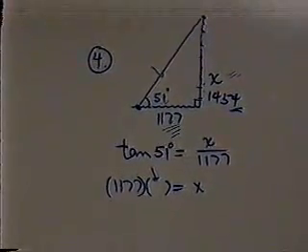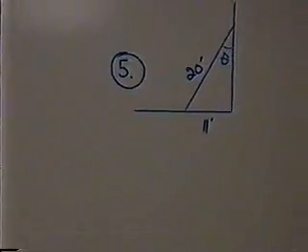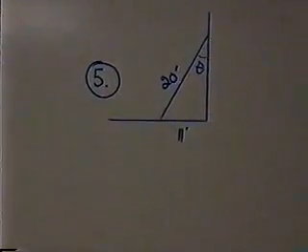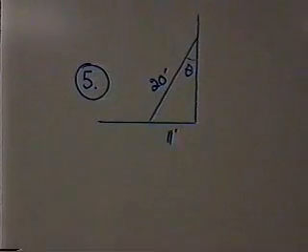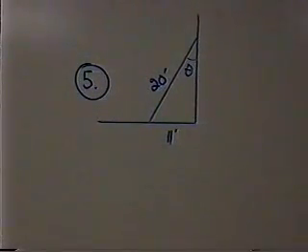All right, now let's look at example 5. Example 5 says a 20-foot ladder rests against a vertical wall with its foot on the level ground and 11 feet from the base of the wall. What is the angle? Let's see, wait a minute. A 20-foot ladder rests against a vertical wall.